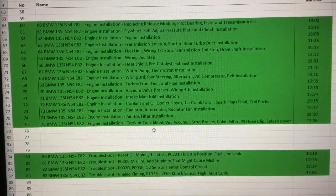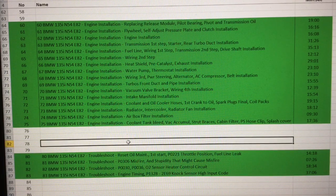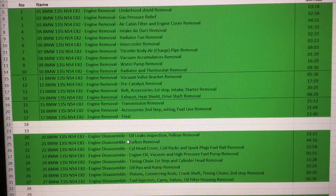Then videos 60 to 75 are the engine installation, so putting the engine back in the hood compartment. And then you would have videos in the 80 section. These are the troubleshooting issues that I have encountered in order to get this car back up and running. Also, there are some notes I'd like to explain, which are the following.